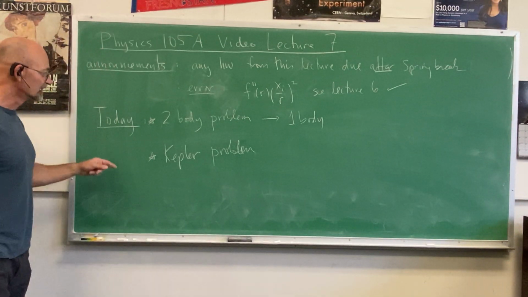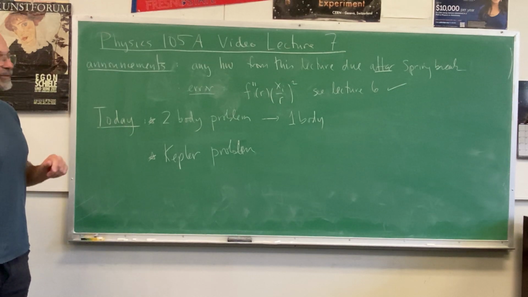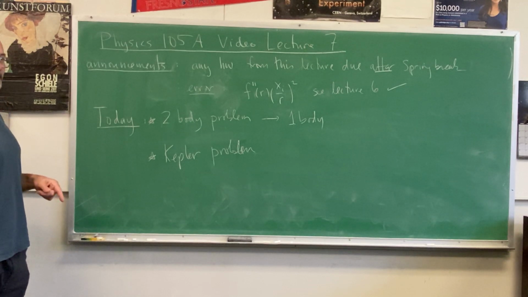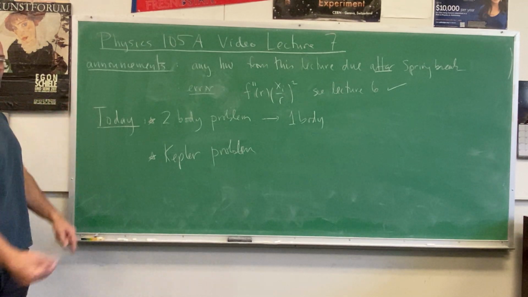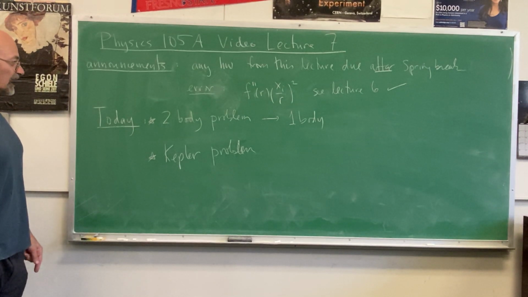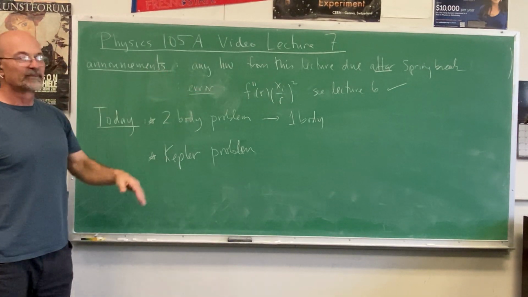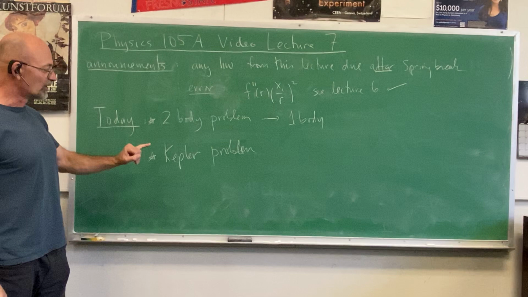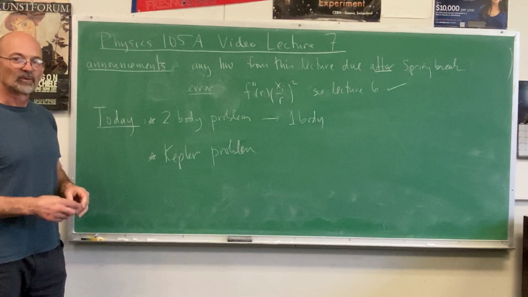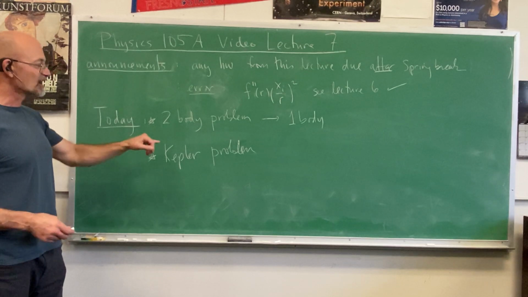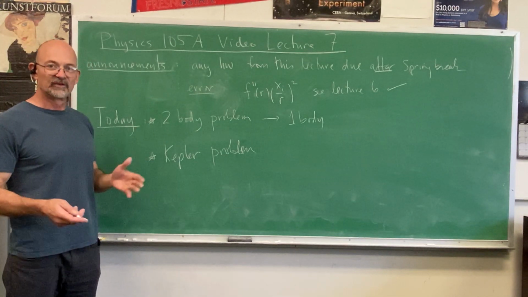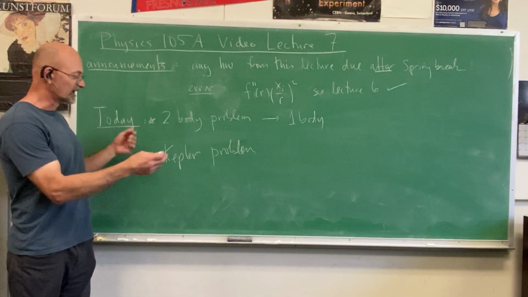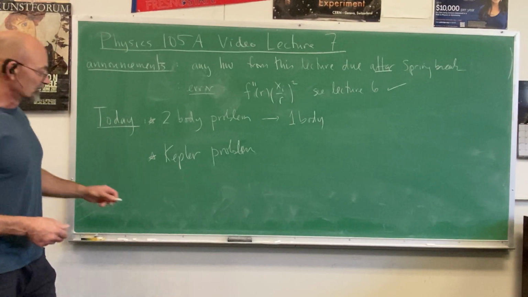Then what we're doing today, the 2-body problem. That's what I left off with last time. 2 bodies in measureless space interacting via some central force, namely towards each other, away from each other. And from there, we'll make it back to the formalism that we had before, the central force formalism. And then if we get that far, we'll set up the actual Kepler problem and work our way through there a bit. The actual Kepler problem is when you have Newton's law of universal gravitation, 1 over r potential. You bring that into the formalism and then take it all the way through. Okay, so let's get started.